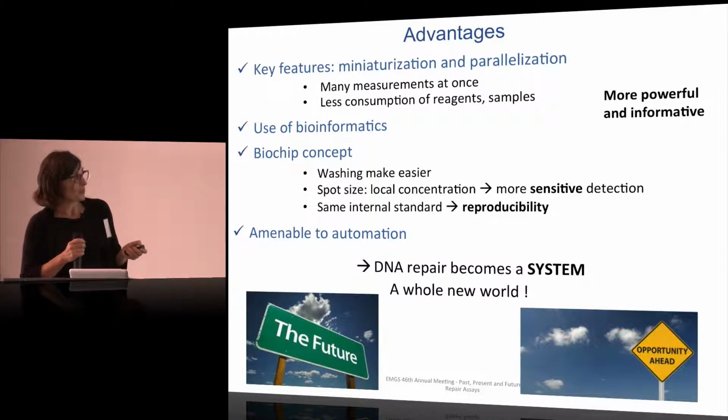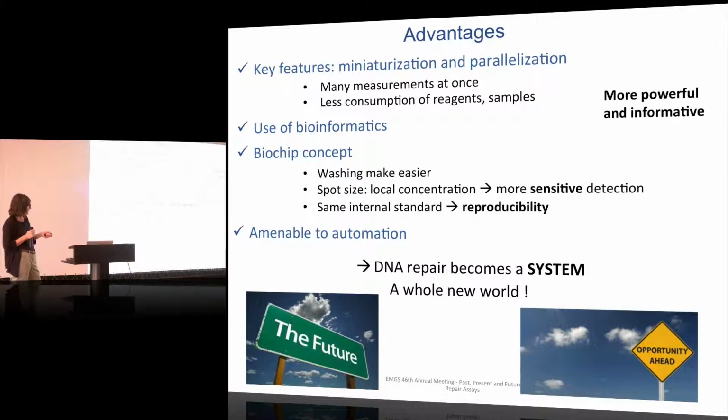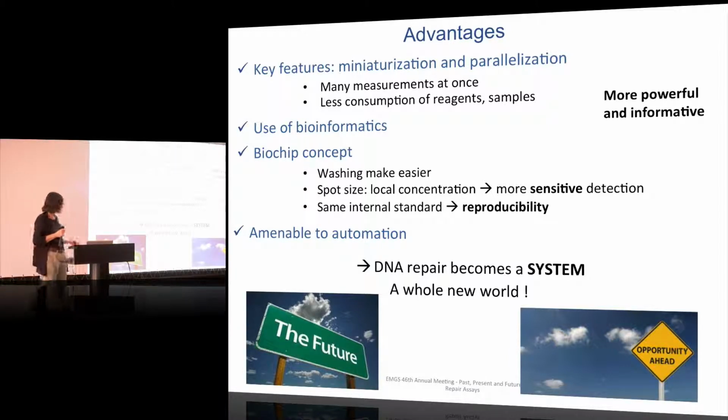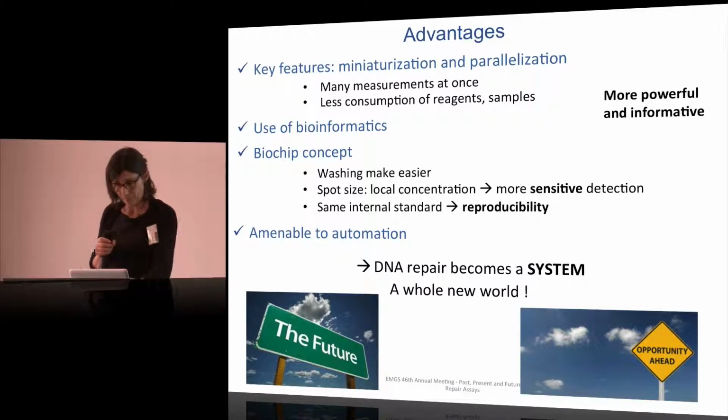Because of the biochip concept, because of the support, washing is made easier. On each spot, you have a local concentration of the substrate, so you have a more sensitive detection. And between the different pads, you have the same internal standard. So that means that you are more reproducible than reactions in solution. And that's amenable to automation. So actually, DNA repair becomes a system. And it's a whole new world to explore.